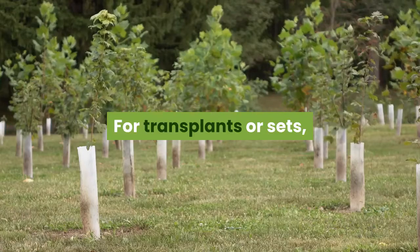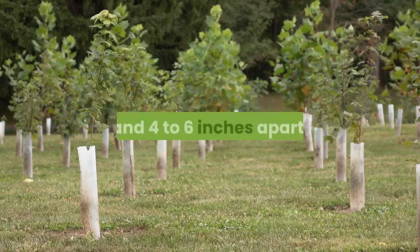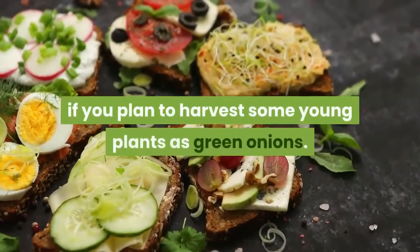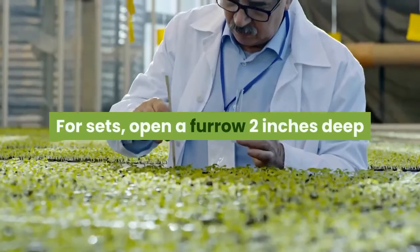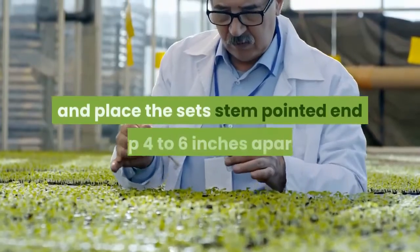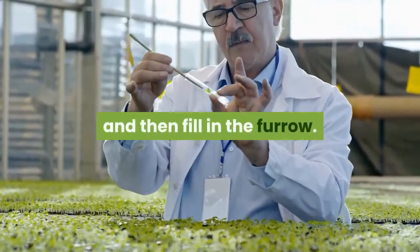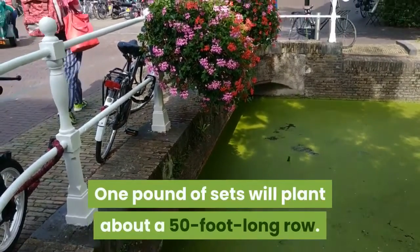For transplants or sets, use a dibble to make planting holes 2 inches deep and 4 to 6 inches apart. Use the closer spacing if you plan to harvest some young plants as green onions. For sets, open a furrow 2 inches deep and place the set stem pointed end up 4 to 6 inches apart, and then fill in the furrow. 1 pound of sets will plant about a 50-foot long row.